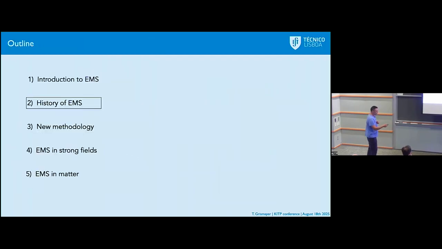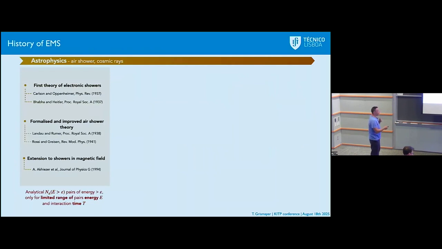So, the history of electromagnetic showers. There are almost three papers in the same year. The first is Carlson and Oppenheimer, and there's Bhabha and Heitler in 1937. They first gave a sketch of how to deal with electromagnetic showers, which considers only the processes of Bremsstrahlung and Bethe-Heitler. The next year, Landau proposed a much more rigorous formalism, where we use what is called the Mellin transform. This is very beautiful, and it allows you to extract the first analytical solutions.